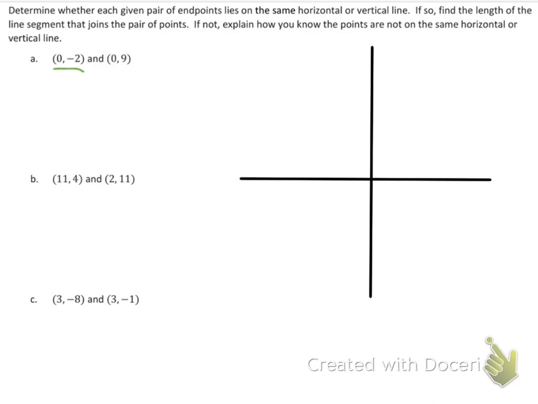I have the points (0, -2) and (0, 9) that I'm going to plot. So I'm going to move no units right or left and go down 2. So that one's going to be right there. And then I'm going to go 0 movements left or right and go up 9. So here is that point. And now we can see that the distance between the two is the 9 from the positive and the 2 from the negative added together. So it's a total distance of 11. So we can look at it on the coordinate plane and figure out what the distance is.